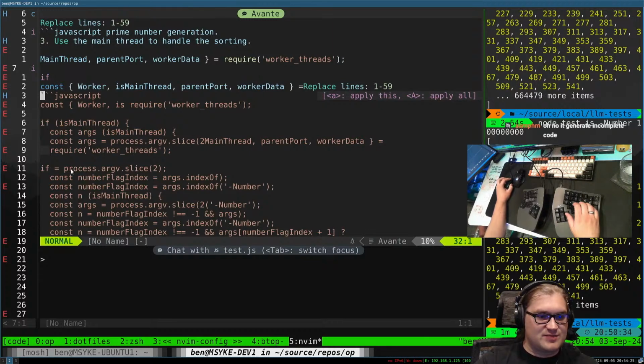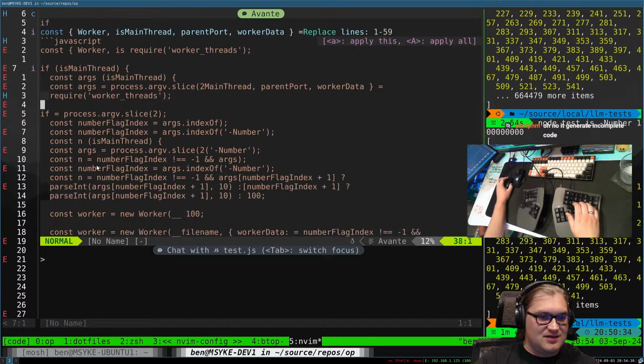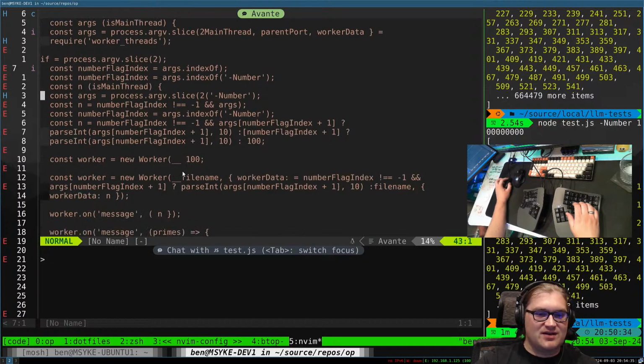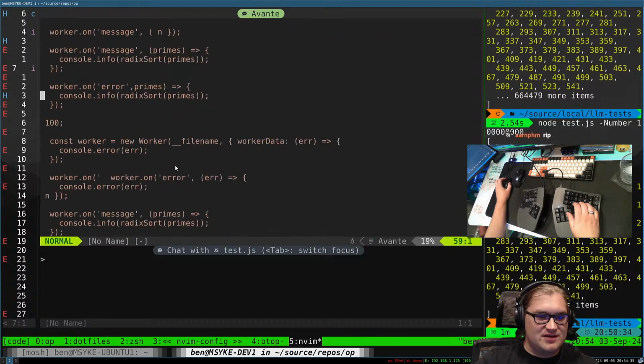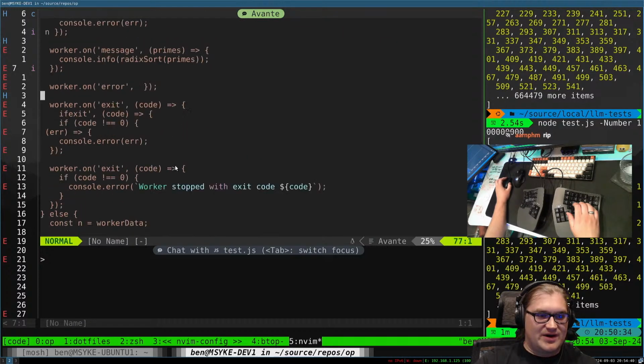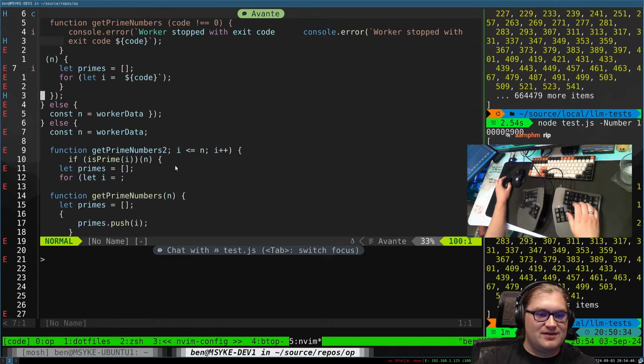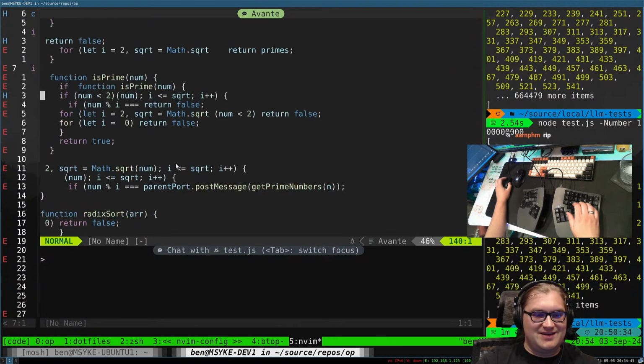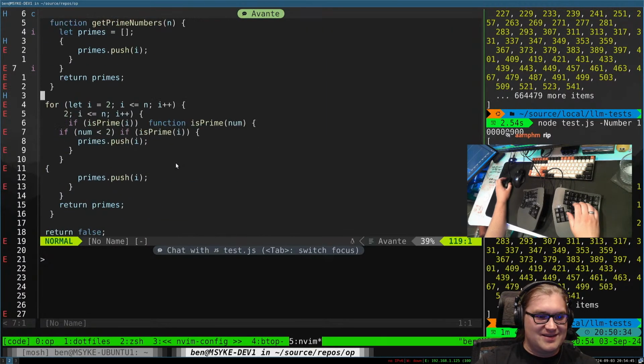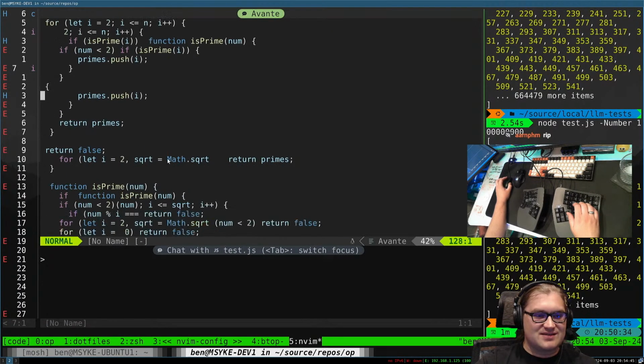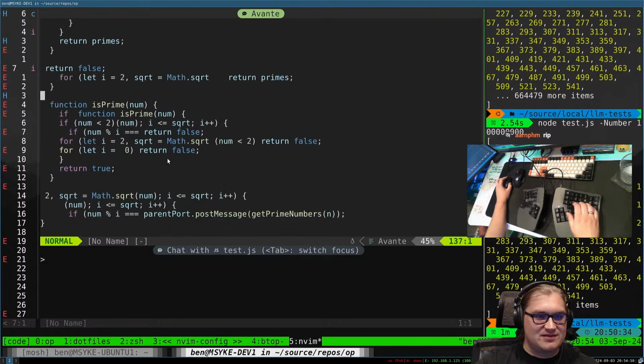Yeah, if equals process dot args. What did it do here? Underscore 100? Wow. This stuff doesn't look half bad down here.